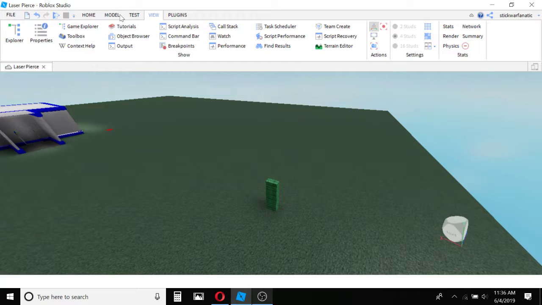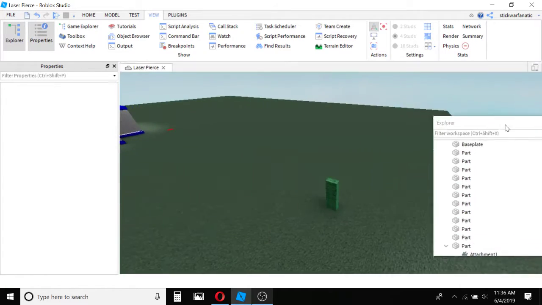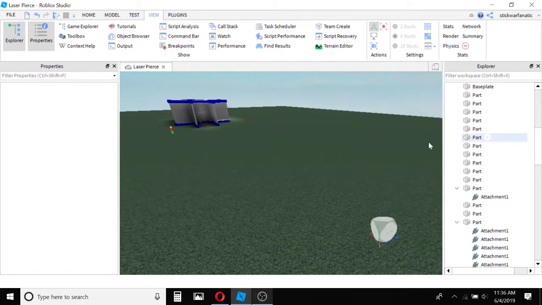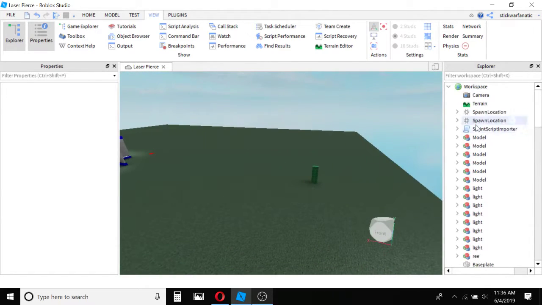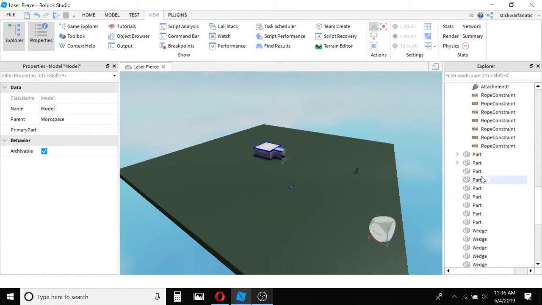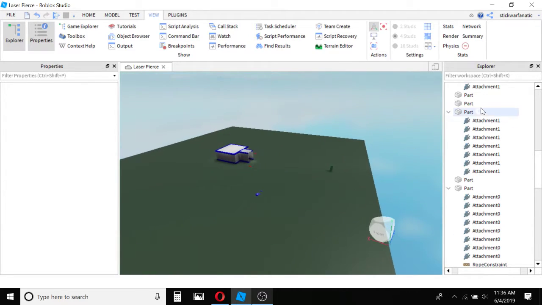And here's a very important thing. Go to view, explore, and properties. That's not my default layout, that is. So explore allows you to access everything in your game without actually clicking at that.